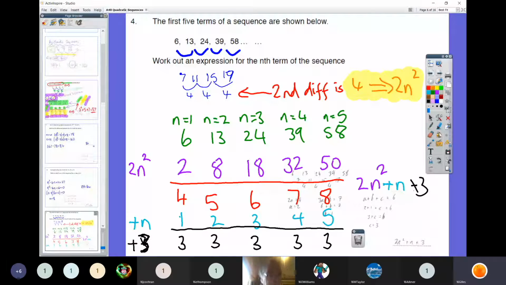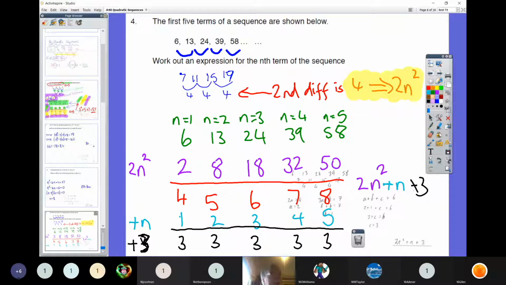No. In fact, I think one of these questions is exactly that, actually. So that would be great news. If after the 2n squared, the only bit you had to do was bridge a gap of adding 4 each time, then great, just add 4. Okay, thank you. And I think that does crop up. That does ring a bell that one of these questions is like that. Okay.